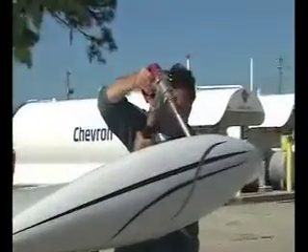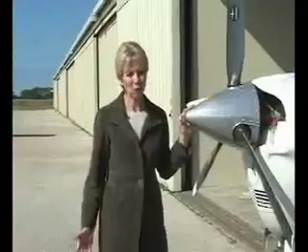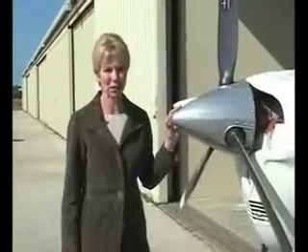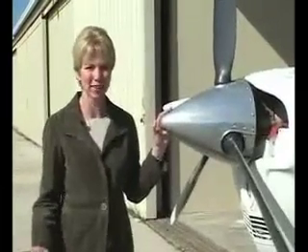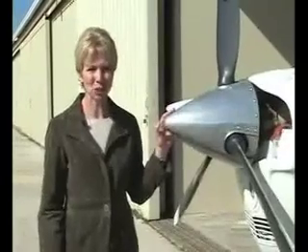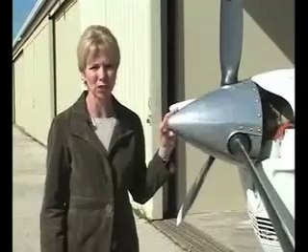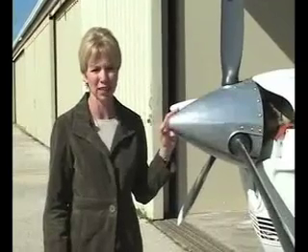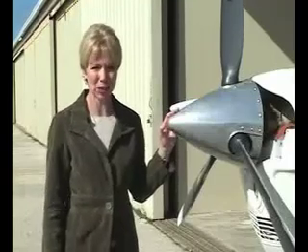That's enough to more than pay for the monitor in 250 hours of flying. From this brief video, you can clearly see the benefits of a digital engine monitor. But there's one more we haven't talked about, and that's safety. An engine monitor like the JPI EDM series is a powerful tool for diagnosing potential engine problems, such as faulty magnetos, weak spark plugs, and induction leaks, just to name a few. As avionics and instruments go, an engine monitor is one of the best value investments you can make in your airplane.